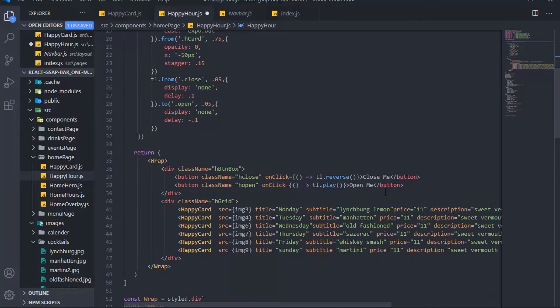Well, when we hit play, that's open, right? It's going to go in a very short period of time, 0.05. You can make it 0.01, I don't care what you do. It's going to go to none. So once you click on it, that pretty quickly is going to go to none, and there's a little bit of a delay so that this happens all at the same time. This should always be the inverse of that, with a negative in front of it, if you want things to happen at about the same time with a little bit of a gap.